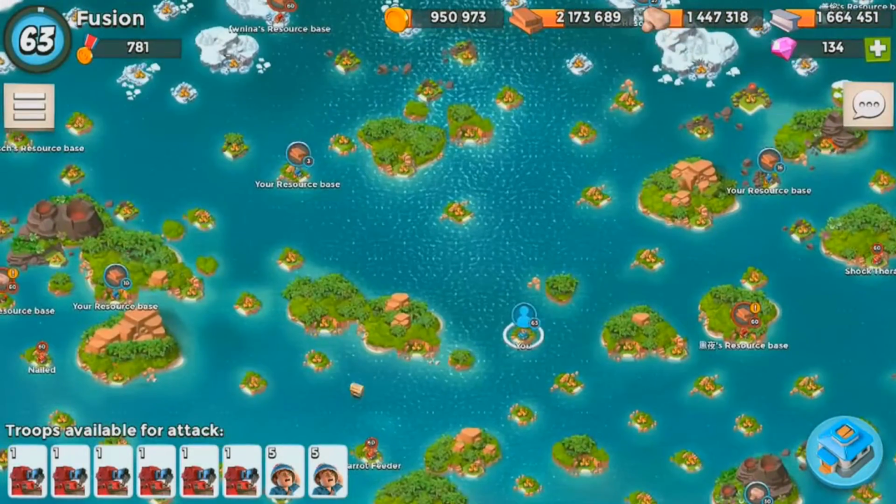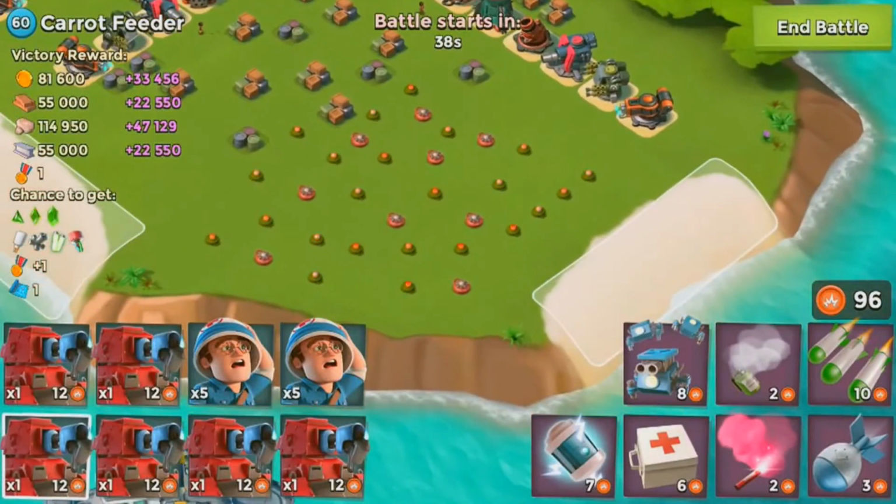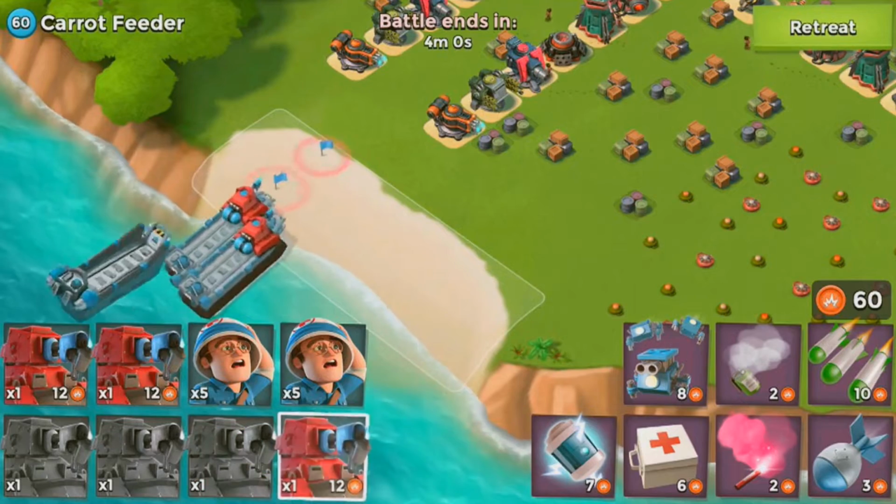And now let's do a couple live attacks and you guys can see this strategy in action. So we're going to start with Carrot Feeder. This is a very, very easy NPC base. I always go down from here.